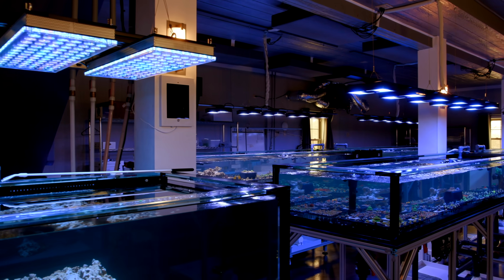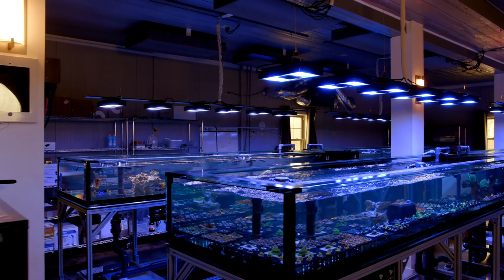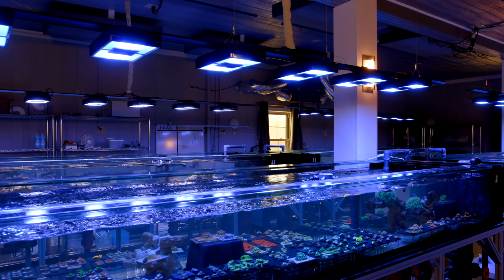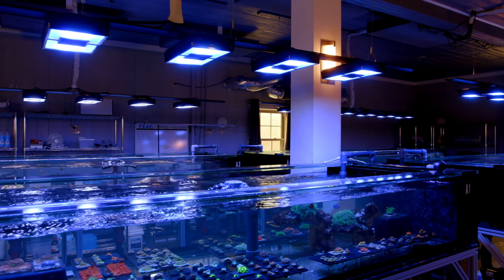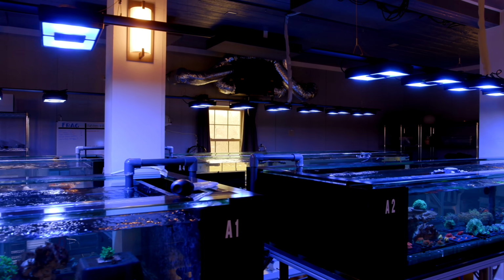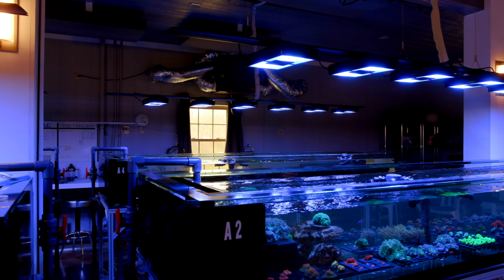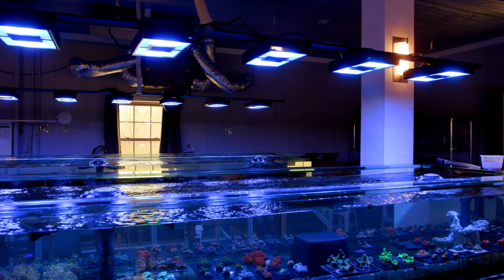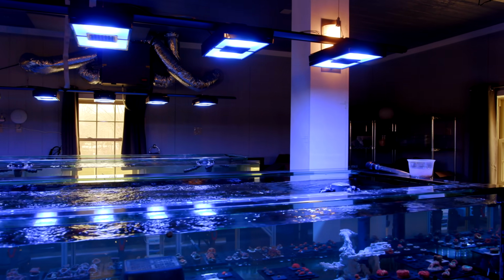There's probably, who knows how much value in corals there are in the farming side of this system. That's kind of the story of this whole place. To do an experiment really puts a lot at risk. We don't have a ton of really small tanks just to practice stuff on. Everything was really, really big. I'm sure that we could probably do it just fine, but I don't want to put all of this at risk. For the time being, we're just going to see how far activated carbon takes us.